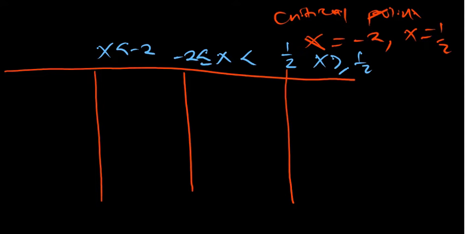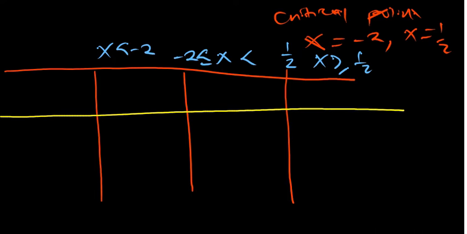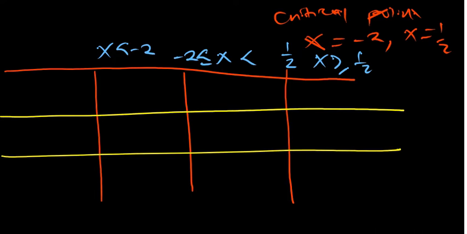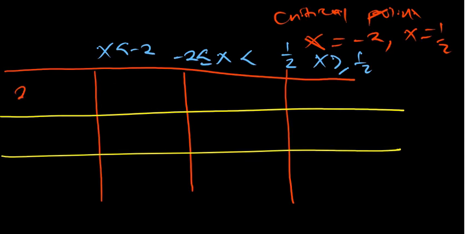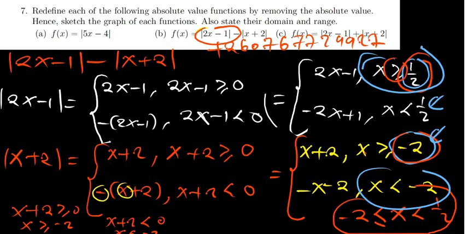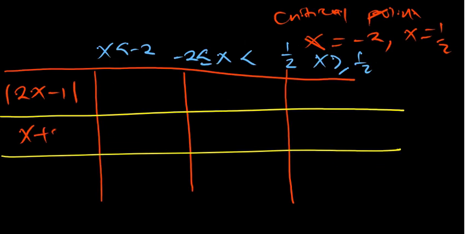Then now next, what I have to do now is I'm going to do this. The modulus which I have, guys, I have this part. I'm going to get this part here. The way it is with the modulus 2x minus 1. I'll come here and say 2x minus 1. I put it in modulus. Next, what do I have? I have x plus 2 in the modulus. I'm going to put it here, x plus 2 in the modulus. You get my point?